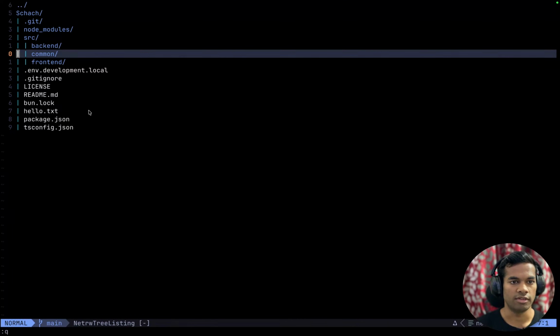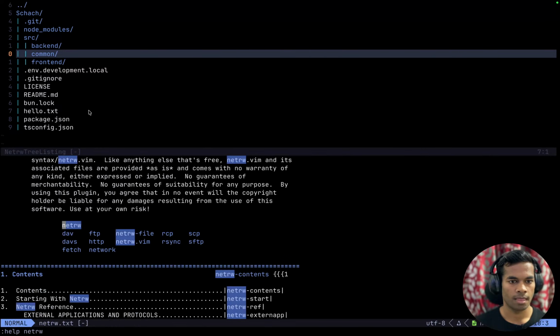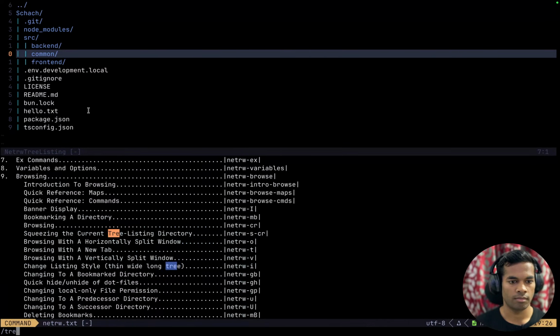There is no legit tree listing option. How do I get help? Help tree listing? No help. Netrw tree listing directory. Yes, this thing.